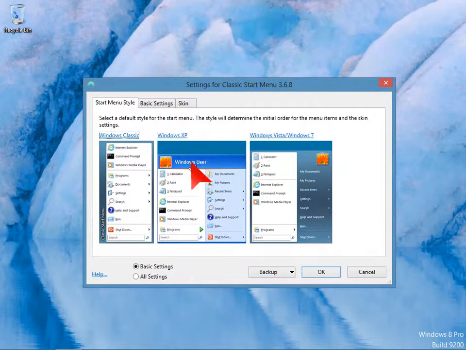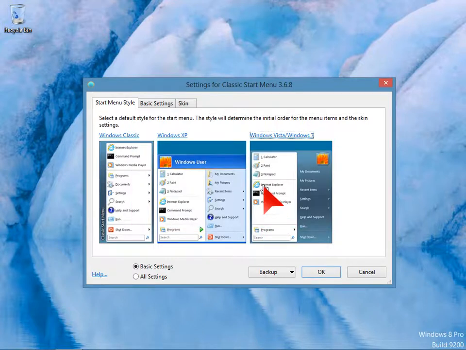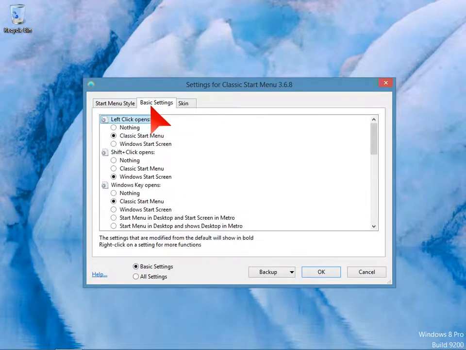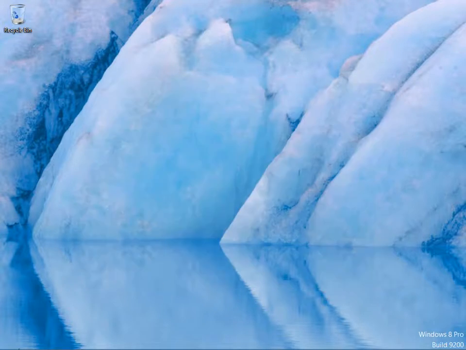Now we can choose our start menu design. Go Classic, XP, or Windows Vista/7, which I think is what we'll go with. And you can change any basic settings. Skin. Okay.